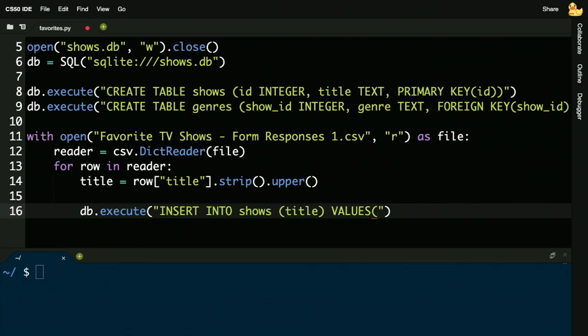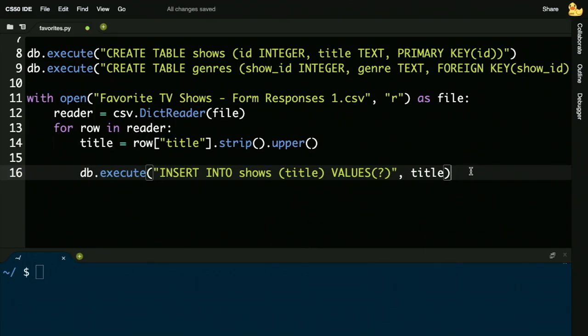It turns out that SQL libraries like ours support one final piece of syntax, which is a placeholder. In C, we used %s. In Python, we just used curly braces and put the word right there. In SQL, we have a third approach to the same problem. It's just syntactically different, but conceptually the same. You put a question mark where you want to put a placeholder. And then outside of this string, I'm going to type in the value that I want to plug into that question mark. So this is so similar to printf in week 1, but instead of %s, it's a question mark now. And then a comma-separated list of the arguments you want to plug in for those placeholders. So now, this line of code 16 has just inserted all of those values into my database.